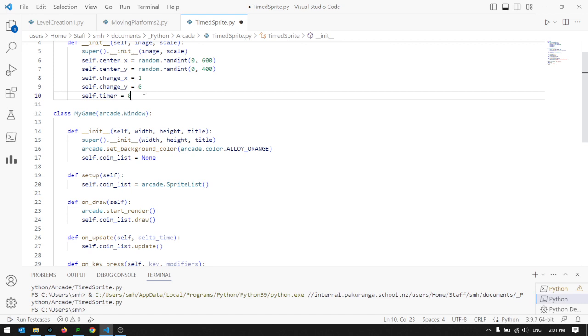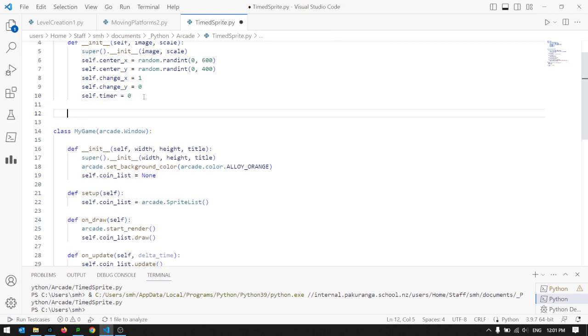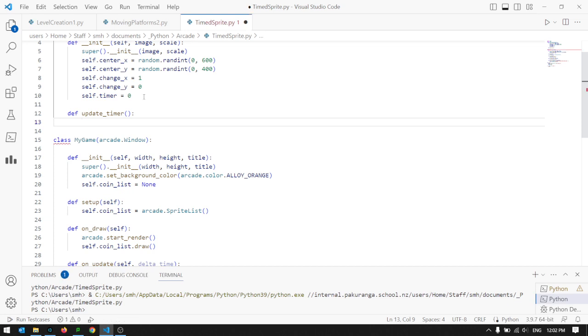That's the .update, automatically applies the change x to it. But I'm going to create another function as well called def update timer, just to keep things separate. It's not the only way to do this, it's just the way I've chosen to do it. And what's going to happen is self.timer, we're going to increment it by a value. And of course the question is, what value are we going to add on each time? Well, the value is how long was it since we were last here.